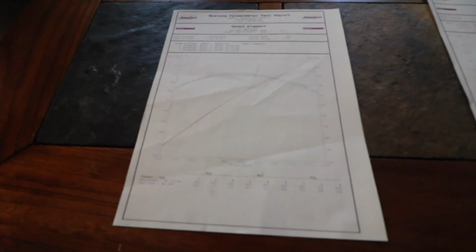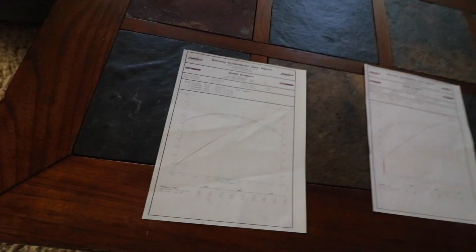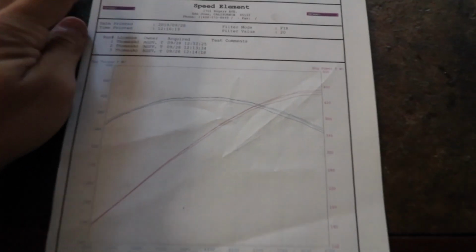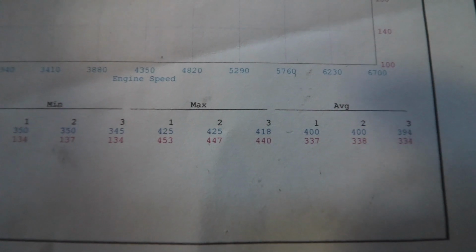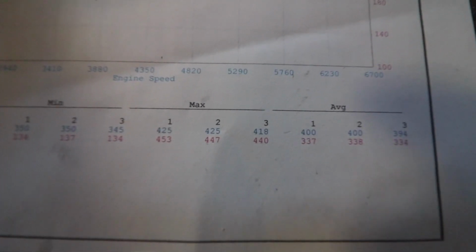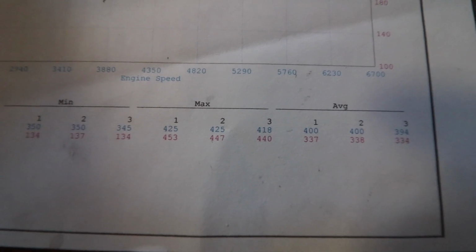But here was our first time at a nice dyno in San Jose. It's a shop called Speed Element. We did 3 dyno runs. Sorry, the paper is kind of crinkled, but you can kind of tell down here is going to be my 3 runs. So we did 453, 425 on the first one, 447, 425, and then 440 and 418.